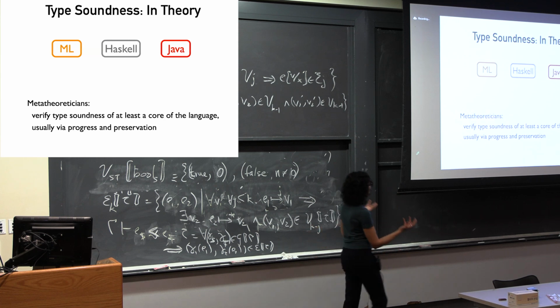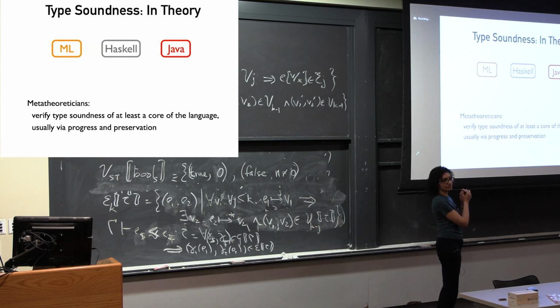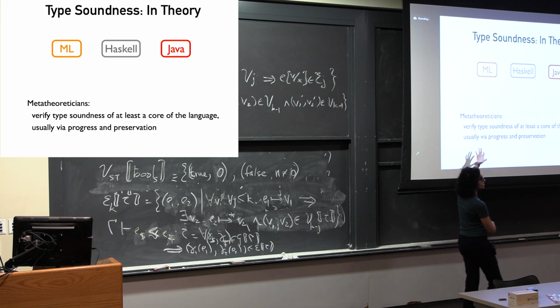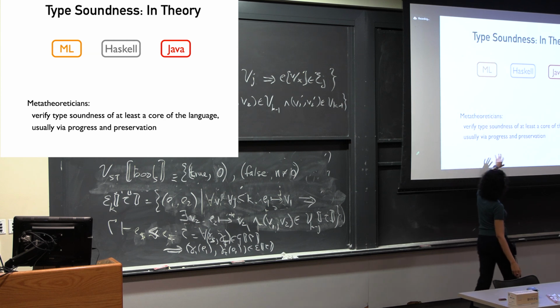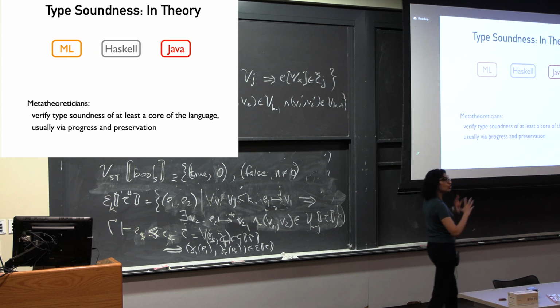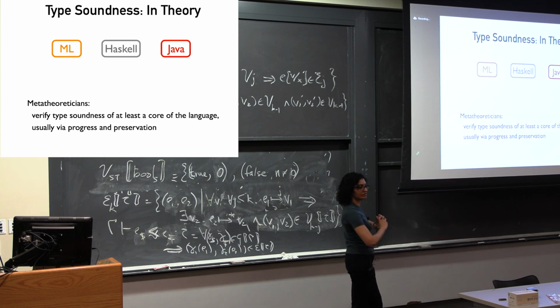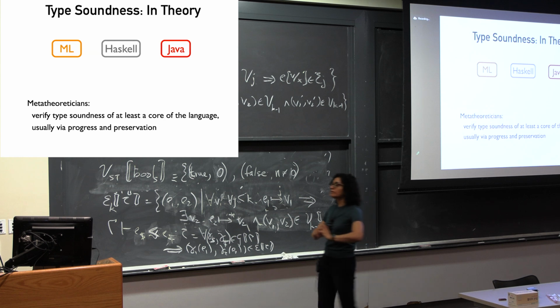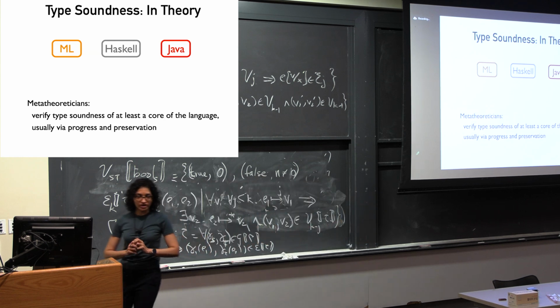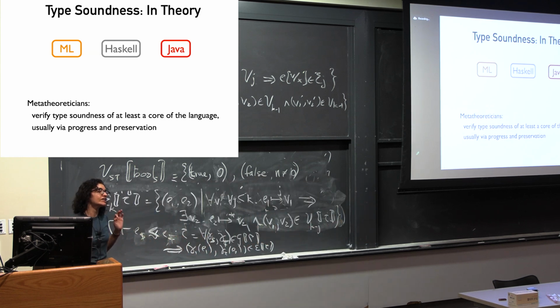Someone takes a kind of core of the language, the core of ML, the core of Haskell, the core of Java, maybe a featherweight Java, and goes ahead and does a type soundness proof. Often they're done using progress and preservation, right? But you prove at least that the core of the language satisfies type soundness. But the problem that we as a community usually ignore is what happens when you go off and implement this language. Is the core a valid core for which you've shown type soundness? Does it imply that the language as implemented is still type sound?